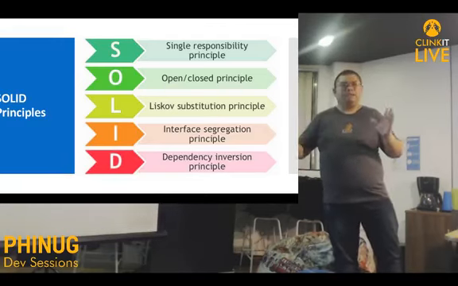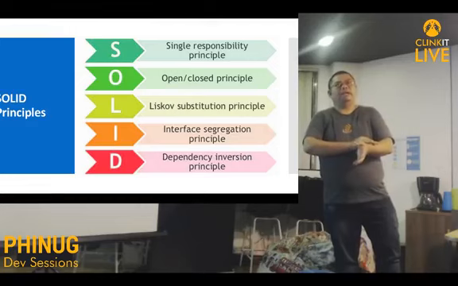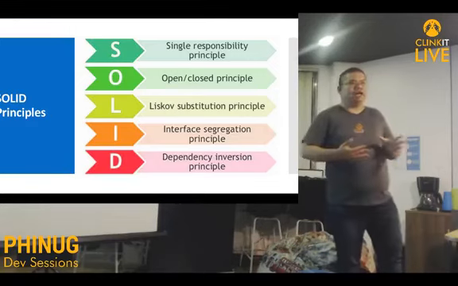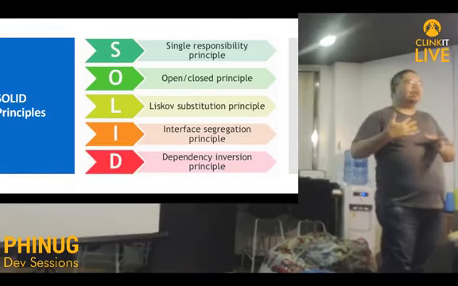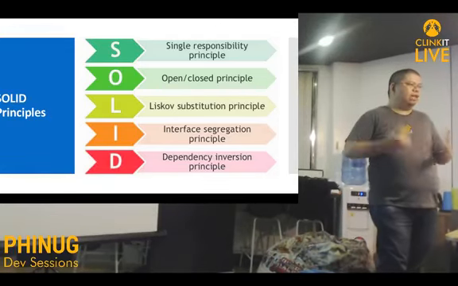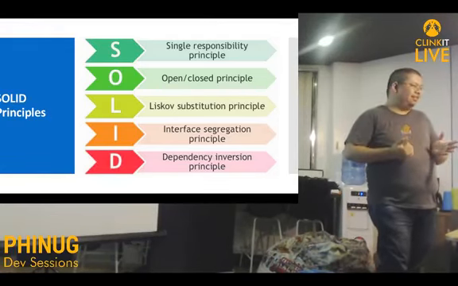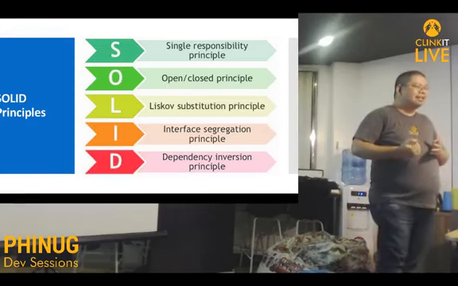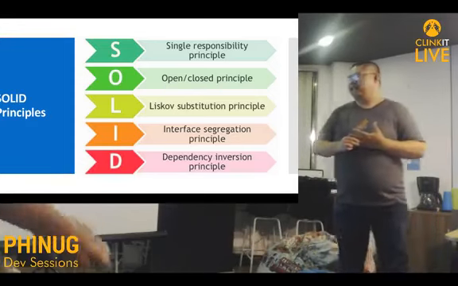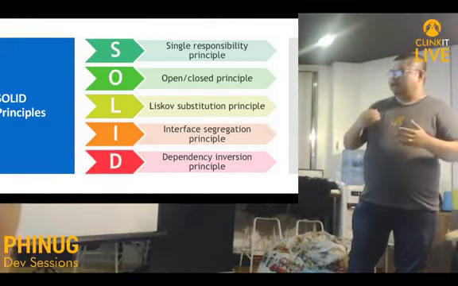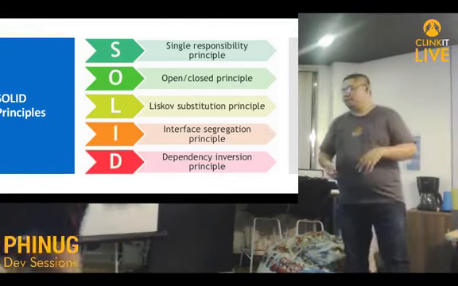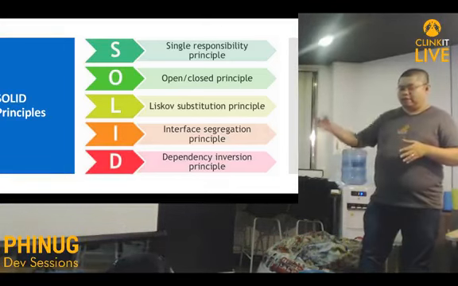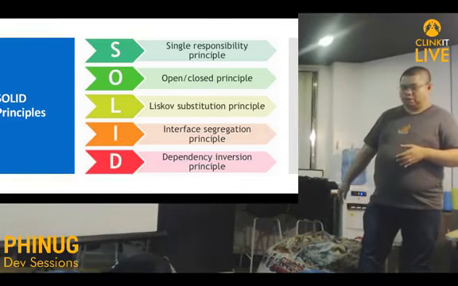Open close principle, it's open for extension, closed for modification. What it means is that there's an underlying principle there where the components do not know the implementation of the other components that it handles. So later, discuss rin natin yung loose coupling, what that means. It's covered under that open close principle.